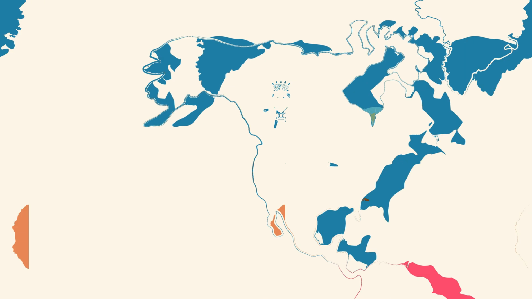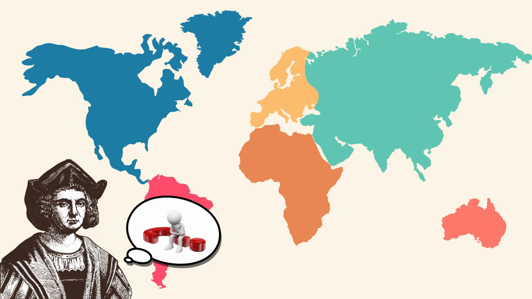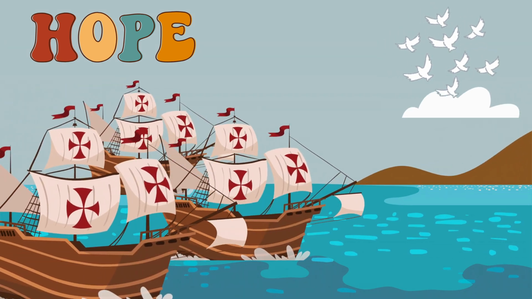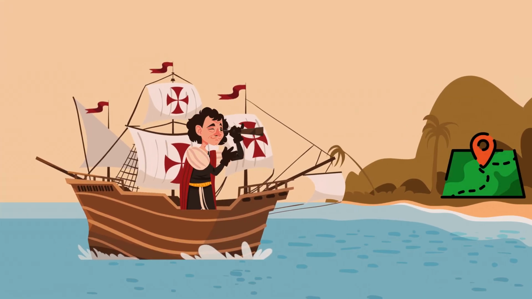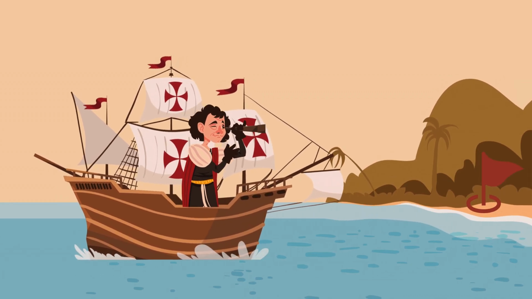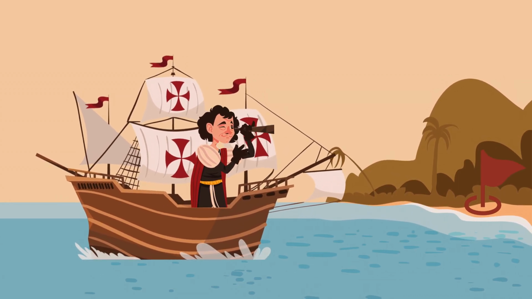Then Columbus had a bold plan. Instead of taking the familiar, crowded, and challenging route, he decided to head west, across the Atlantic Ocean to find India. So, Columbus and his crew set sail, embarking on a journey full of hope. But life doesn't always go as planned. Instead of reaching India, Columbus accidentally discovered a completely new land, which was America.